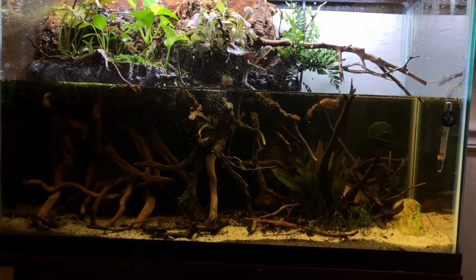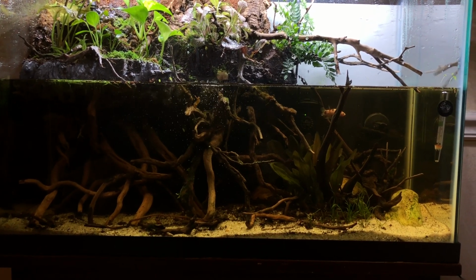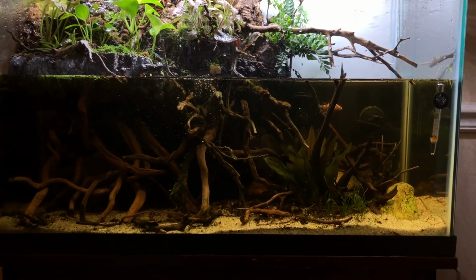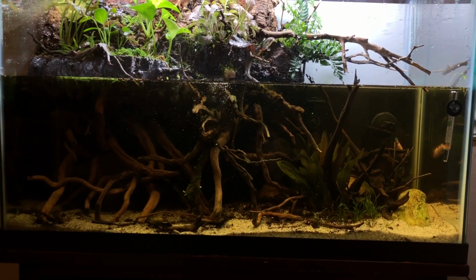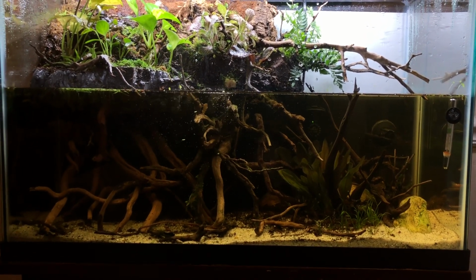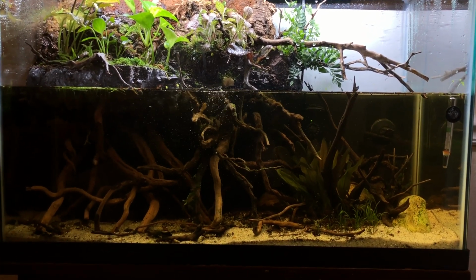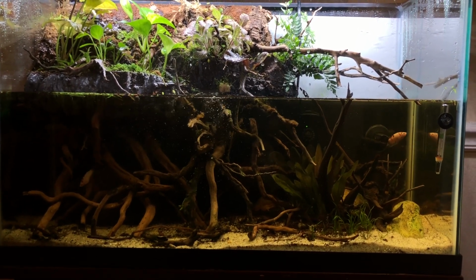But they are just temporarily housed in here just to keep the filter cycle going. And then once I get ready to stock this tank with the various tetras and whatnot, they will be coming out and they'll be going into a more permanent home.